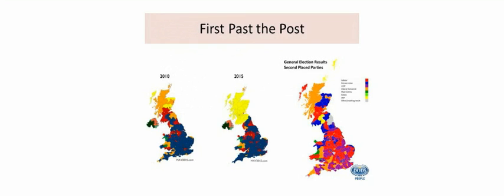Now, if you look at the map on the right, that is a map of all the parties that came second. You might remember from the 2015 election that the UKIP party did not do very well at all. But if you have a look at that map, these are all the constituencies in which it came second. UKIP only got one seat, but they were second in a vast number of seats. Because you came second, those votes don't count. So despite getting about 3 million votes, they only got one seat, because they came second with those 3 million votes in loads of different constituencies.